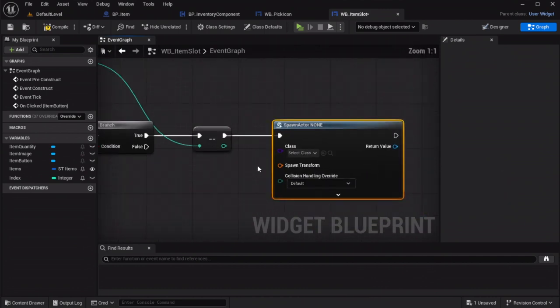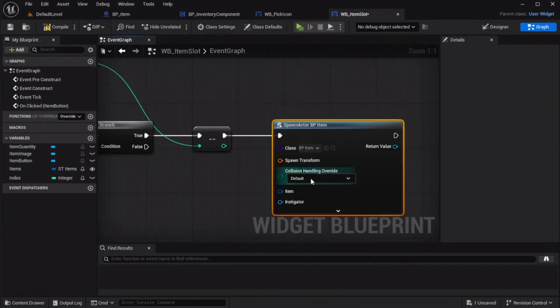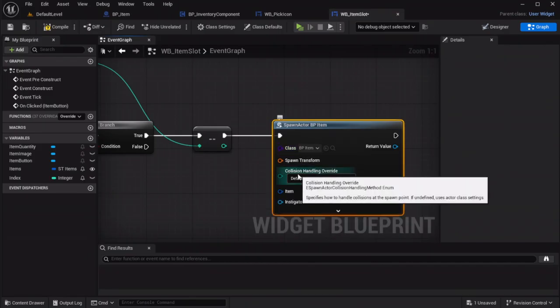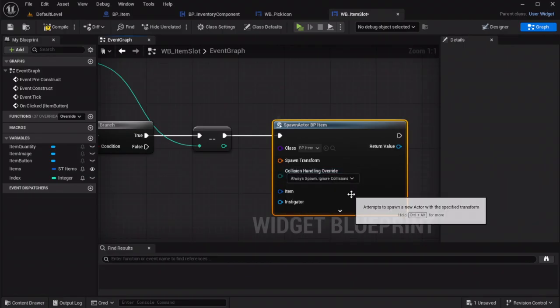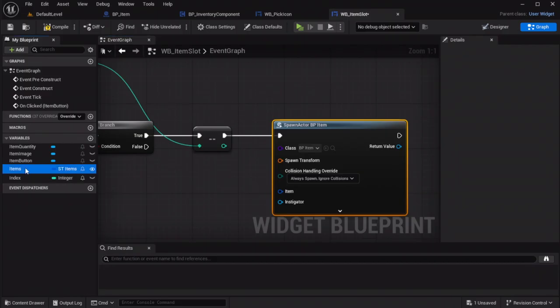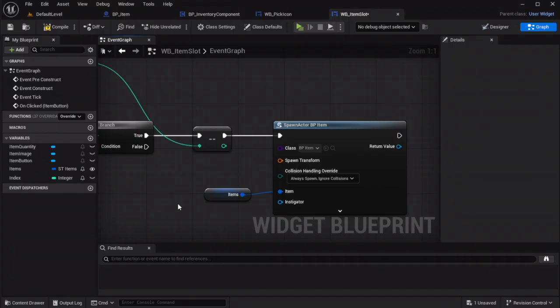The class here is BP Item. Collision handling should be Always Spawn, Ignore Collisions. And drag the items variable into the item pin.